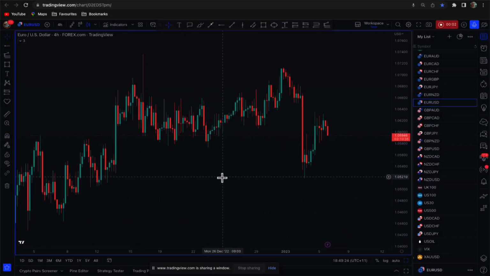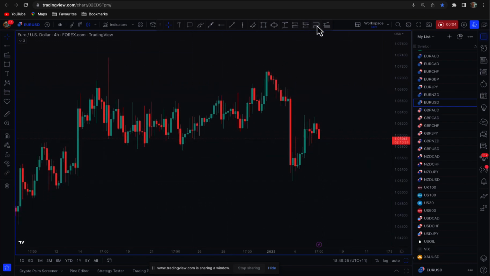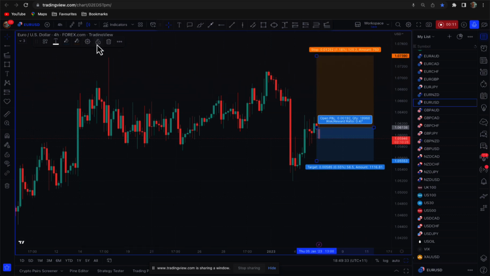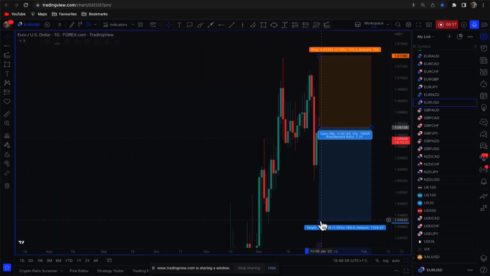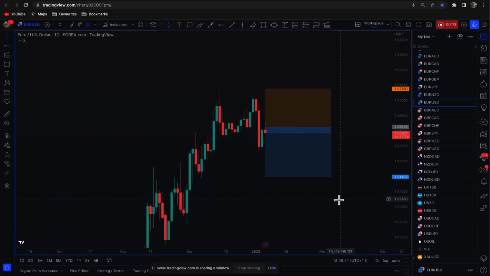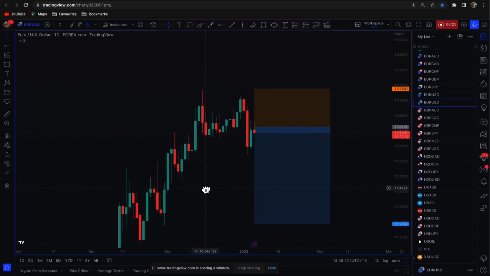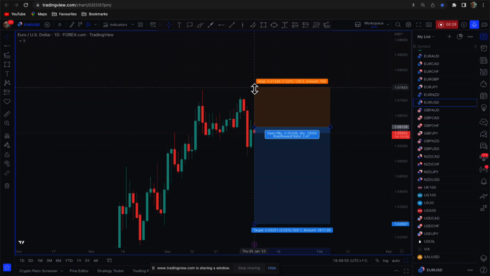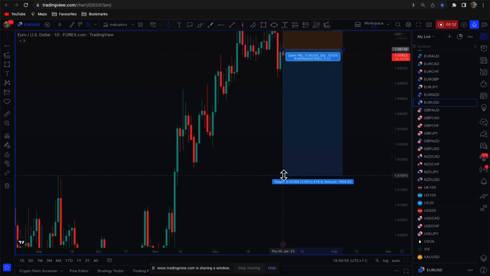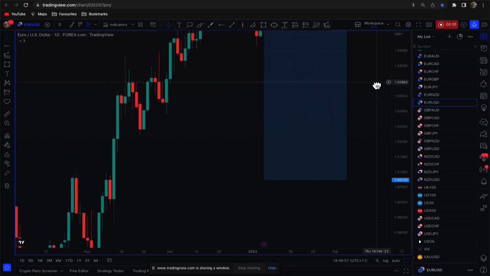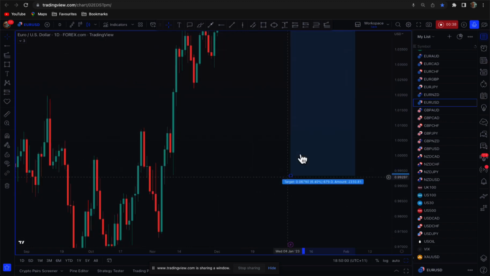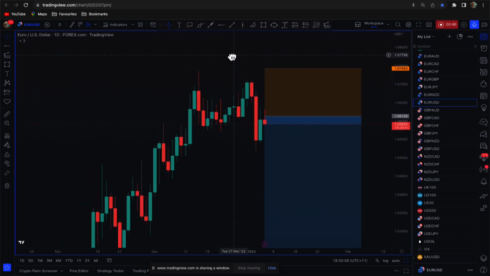Hi traders, this is a trade setup I posted into my VIP group today, but we shorted this somewhere there. Be careful with this, because there are a few things about this chart that do concern me. I'm going for something like this. Let's see how far we can go with that. There you go, a decent risk reward. Let's go to town. Okay, that's going to be my setup.